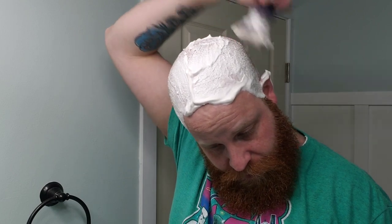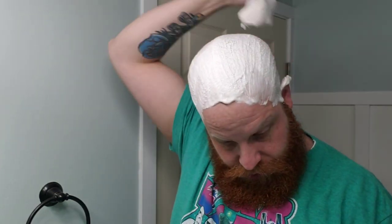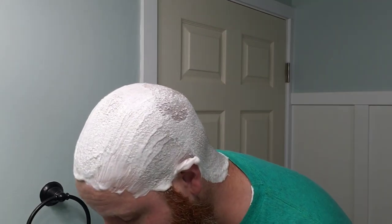Looking forward to it. I have reviewed this Smokeberry scent before, but for those of you who have not caught this video, this is one of my all-time favorite scents. It's made by Lakewood Soaps, Linda Morris in Jefferson City, Tennessee. It has a wonderful blackberry scent, very fresh blackberry scent, with just a hint of leather to it. Brings back a lot of really good childhood memories for me. So it's a scent that I gravitate to quite frequently. Okay, that's pretty good there.